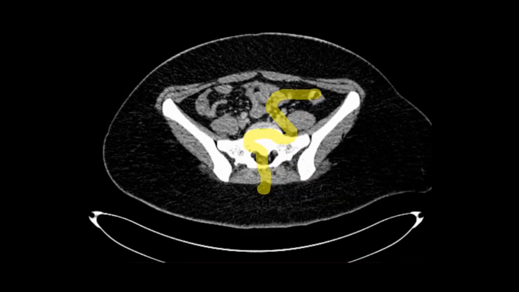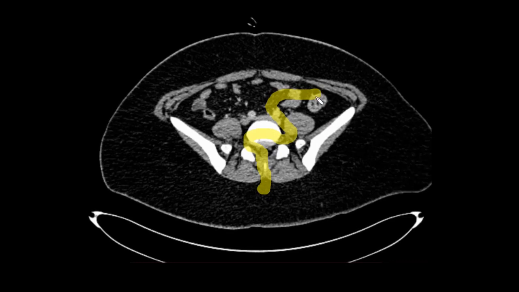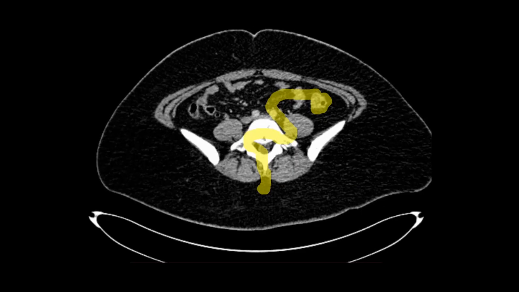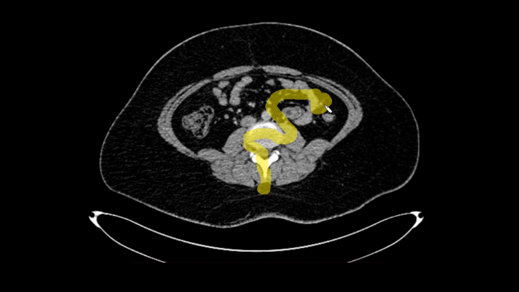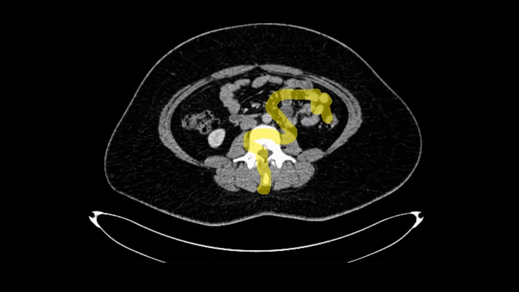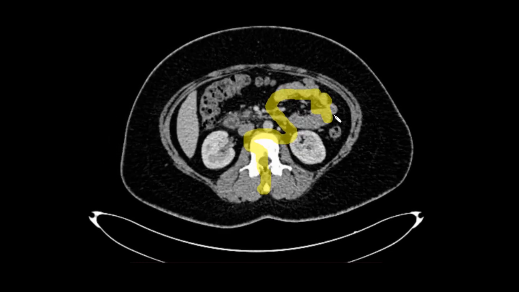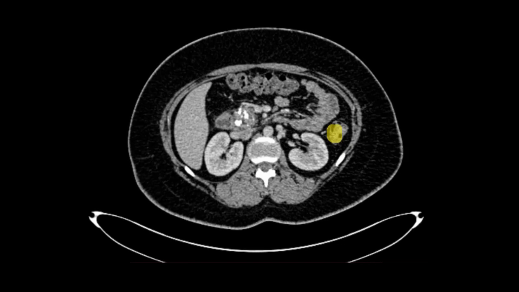Once you reach the upper end of the sigmoid colon and you reach the descending colon, right? Then it stays in this area only, right? So that is the beginning. This is now the descending colon as it goes up, right? As it goes up, you can see the beginning of kidneys, right? This is the left kidney and this is the colon, right? So just keep that point in mind. I'll remove rest of the marks, and this is the colon.